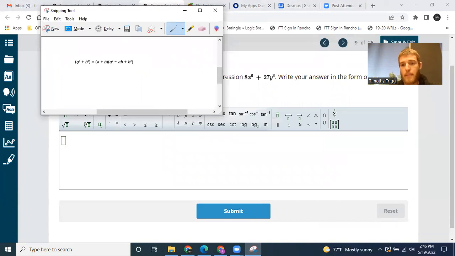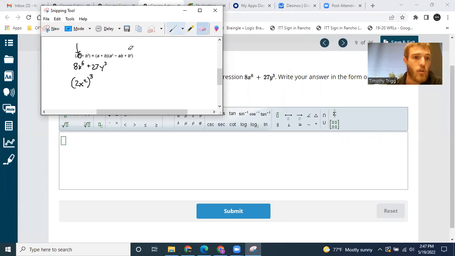So essentially when you have something that's a perfect cube, so that means to the power of 3, plus another thing that's a perfect cube, so that means something to the power of 3, then you can factor it in this way. So here in our example, we have 8x to the 6th plus 27y to the 3rd. Now in this case, these are both perfect cubes because I could rewrite this one as 2x squared to the power of 3, right? Notice in my formula, I need it to say to the power of 3, right?